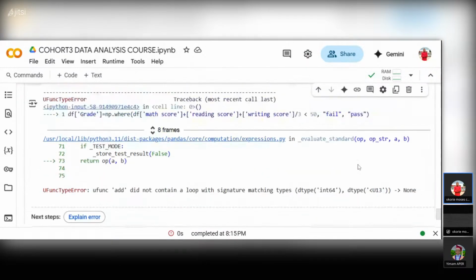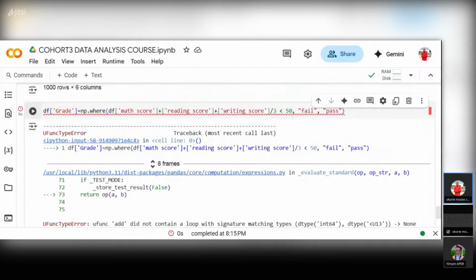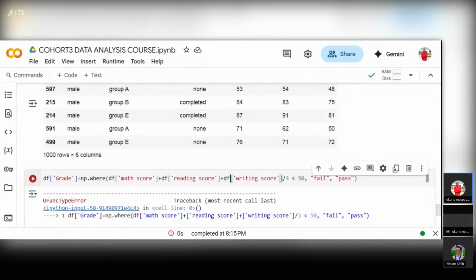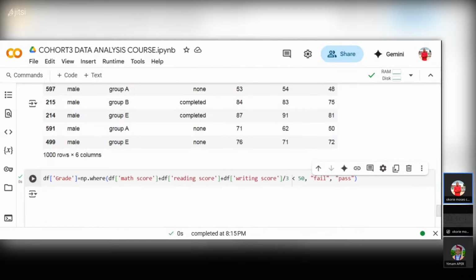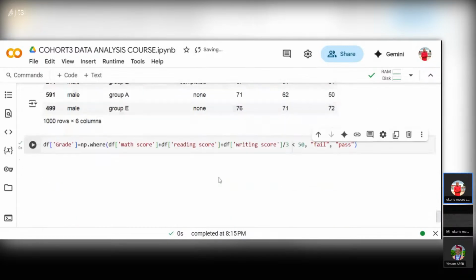Okay, let me call the df different column together by dividing them. So I just look at it.